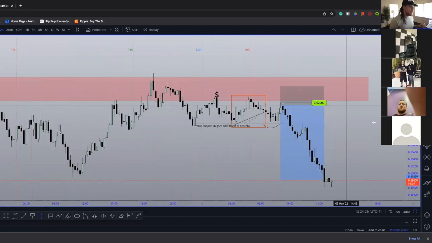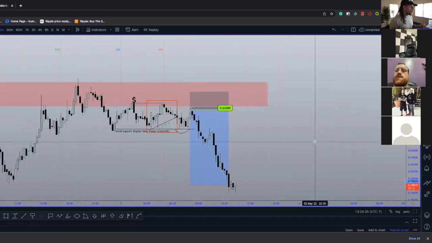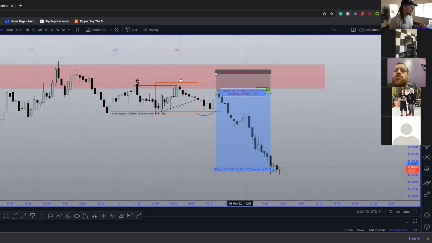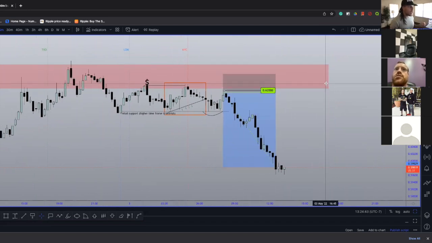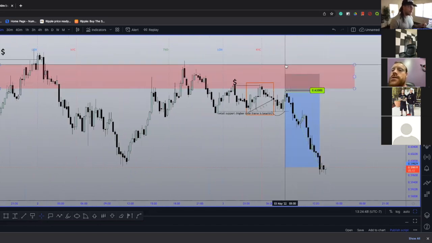Understanding all the manipulation that I've taught you guys in the CYPRX course material and especially the 2.0 material, right? What can we see here? We know that this red area, which I extended over to the right-hand side, is an area that we would need to break and close bullish above before we reverse our bias. So I had this area marked off and I was saying to myself, as long as we can hold beneath this level, I will be looking for sells. If we break above this level and start to create higher highs and higher lows, I will stick to my guns and wait patiently to see if we get a market reversal. And if not, I will reverse my bias and look for buy entries.